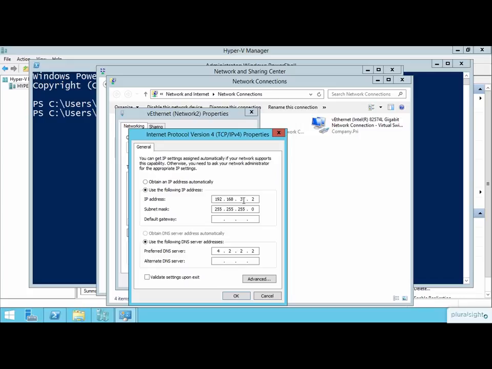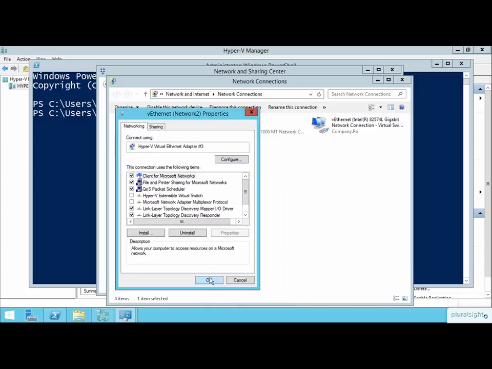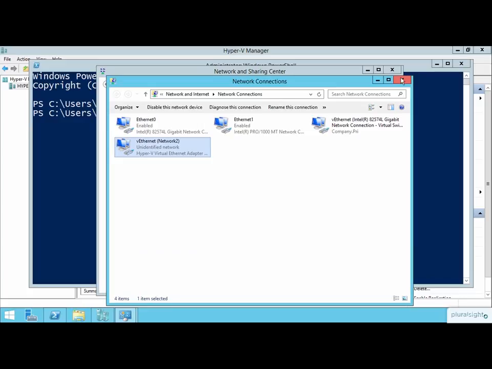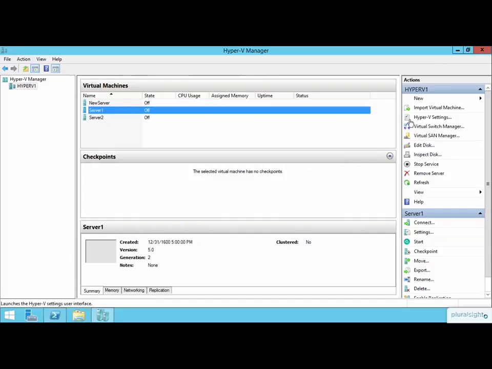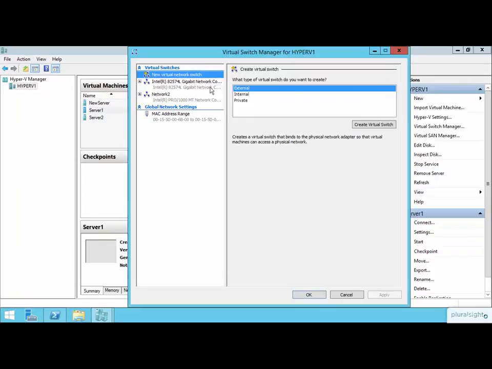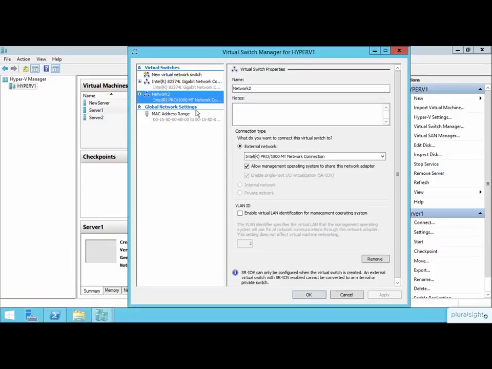But knowing now what the network ID is, I can know what my IP address assignments for the virtual machines are going to be. And I can put multiple virtual machines now on that virtual switch. So let's go back to the virtual switch. I'm going to go back into the Hyper-V virtual switch and take a look at network 2 again. And I just wanted to point out, now that it's been created, see the enable single IO virtualization, it's enabled and you can't change it. You would have to delete this and recreate it if you wanted to.